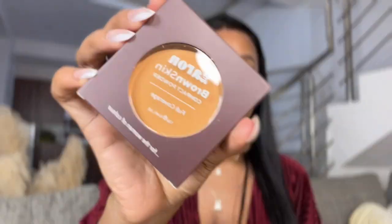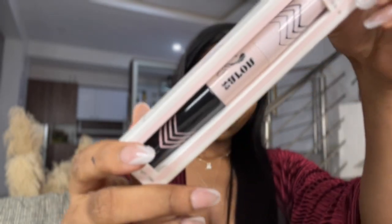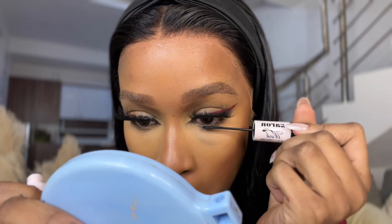This came out so perfectly — I'm so excited at the color that was produced. Of course I popped on the lashes. Now we're back to the clear shade of baking powder; I'm trying to get out the shiny parts around my nose. So I've got two shades of the Zaron skin compact powder: one in latte and the other in biscuit — biscuit is more of my shade. The latte powder was too bright to contour so I'm going in with the brown shade of eyeshadow. There is the fabulous Zaron mascara — it has two ends: the big area for the top of your lashes, and the tiny area for your under eye. And my new favorite Zaron product — the highlighter — it's got me in a chokehold, I love it, it is so good.